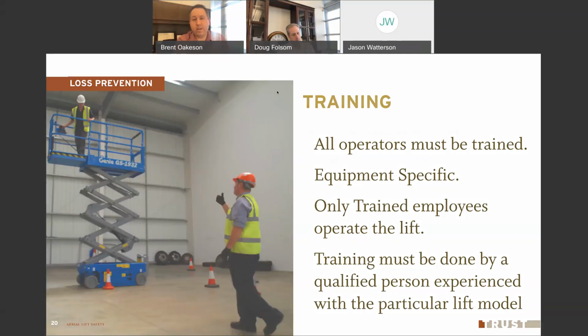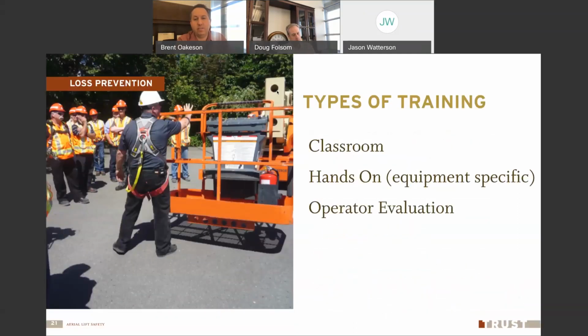So there are a few types of training that go on. One is classroom training, and this is the type of training we're doing today. You can use this training, and you can also do a live classroom training with employees to teach them about the basics of aerial lift safety, OSHA requirements, and things like we're talking about today.